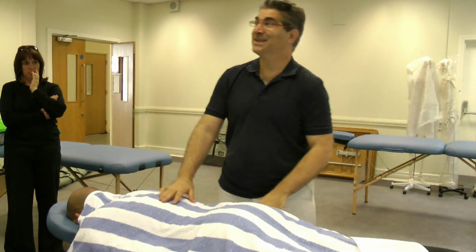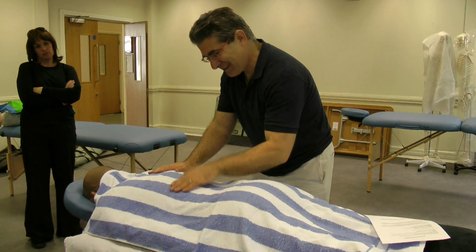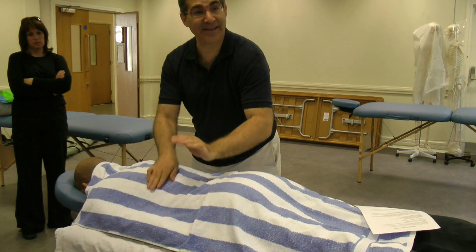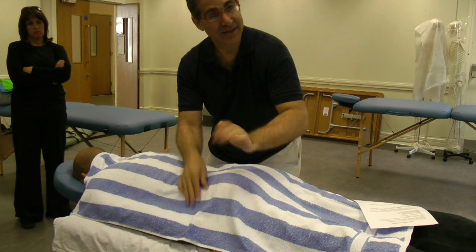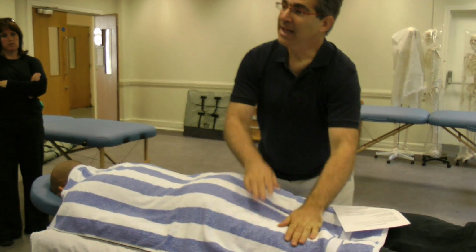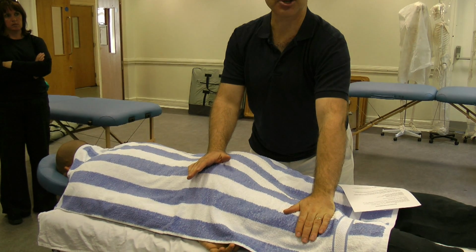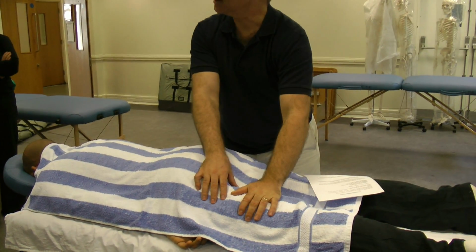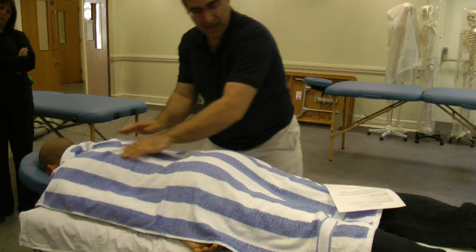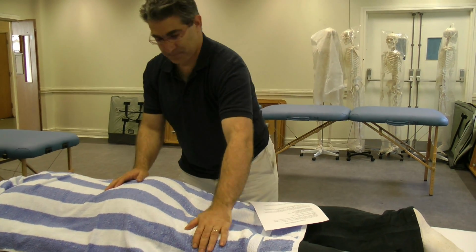Next one is called slapping. And as it is, it can really stimulate the blood circulation there. It's really good on thicker muscles, bigger muscles. Imagine someone had that area in a cast because they've had a fracture. You want to wake up these muscles. So here you can do a really relaxing massage, get the shoulder, and then you want to stimulate this muscle that didn't do much for a long while. That would be a good thing.